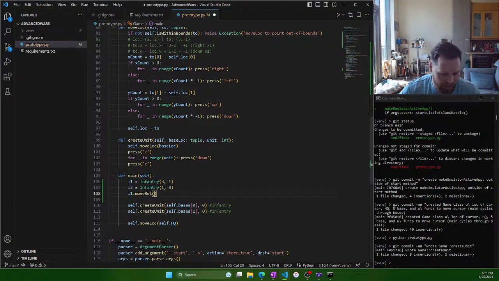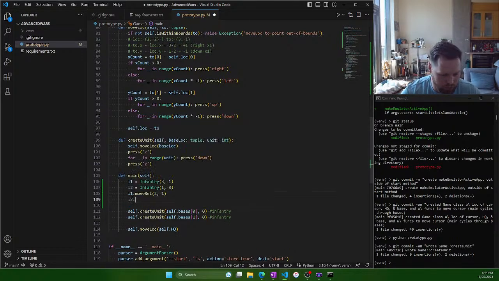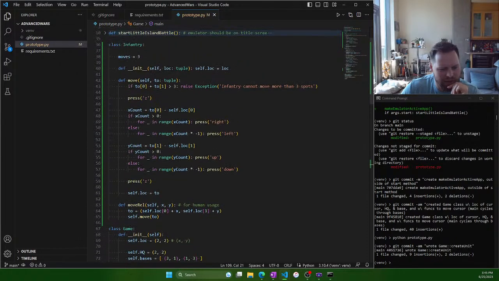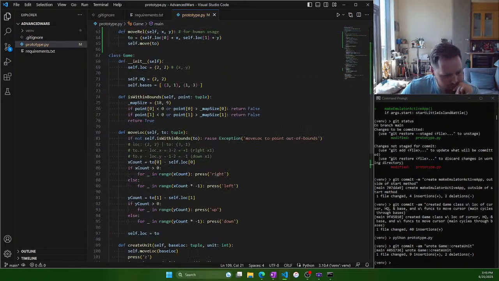So infantry 1, which is at 3, 1, I'm going to move it to 1. And infantry 2, I'm going to move relative 3, 0, right? And so if I said like 3, 1, that would raise an error because it would calculate that it wants to move to a specific position, and then when it goes to try to move there, it would then calculate this error here, which I'm going to leave in here as opposed to putting in here, even though it's simple to calculate x plus y. Because again, this is really the method that I'm going to keep around long term.